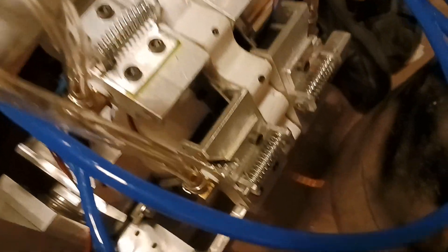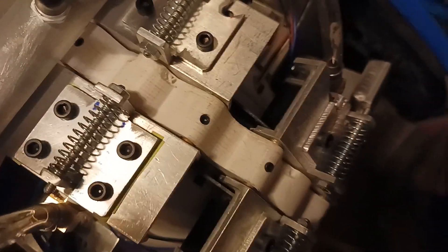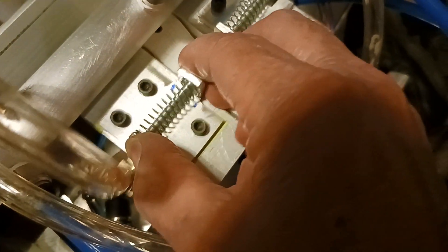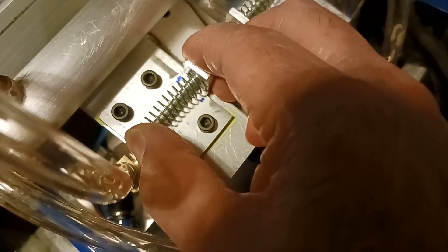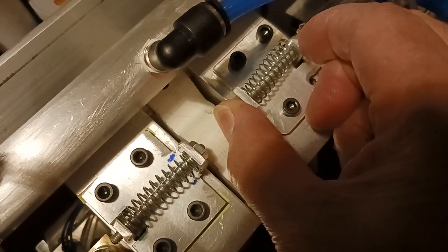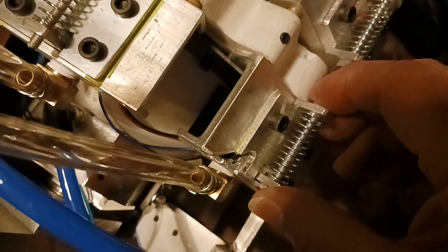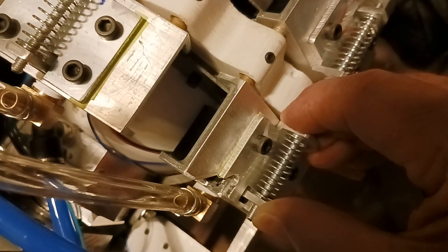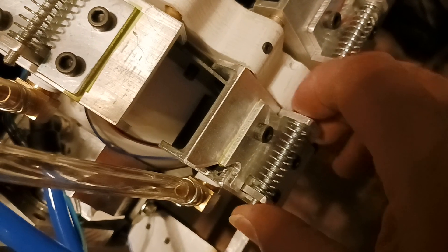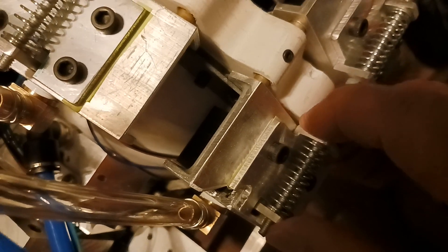With this being upside down, this black piece right here is the disc that it's going to grab on — on both sides. So these are going to move in. See here, it releases, and here is where, when the air is applied, it's going to grab on to that.